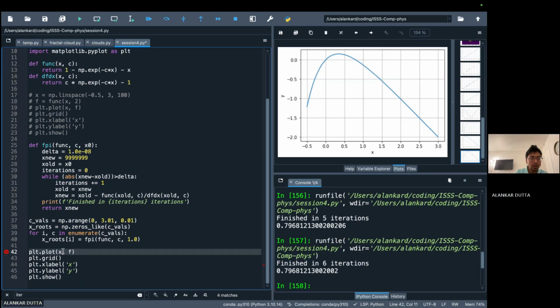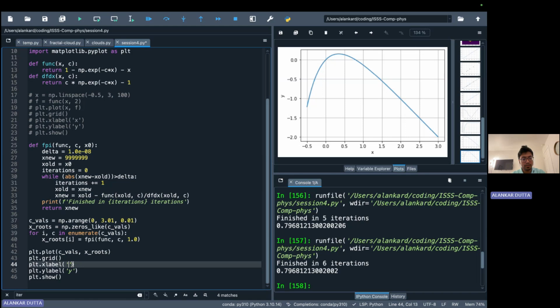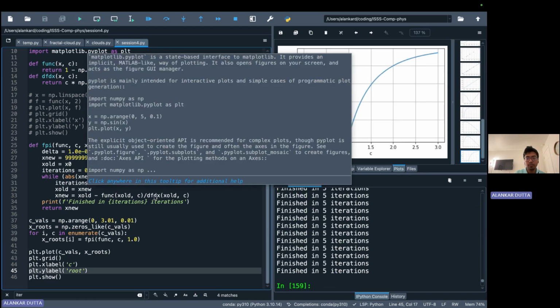So here this will be c vals, and this will be x roots. So the x label is c and the y label is root. Right, so let's plot this.